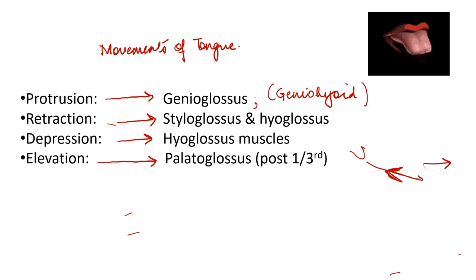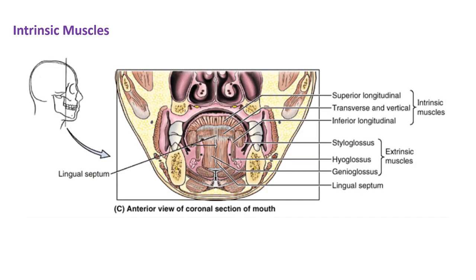That is, it can also change the shape of the tongue along with the other muscles, the intrinsic muscles which were changing the shape of the tongue. So that's what I wanted you to understand, that most of these muscles act together, not individually. Now, let's see the intrinsic muscles of the tongue. We are not going to do the details of these intrinsic muscles, but we should understand the placement.